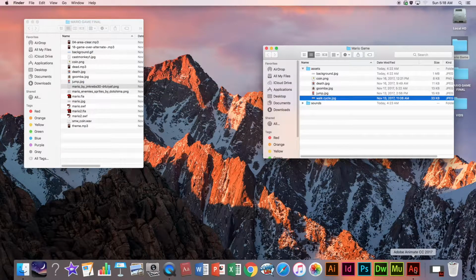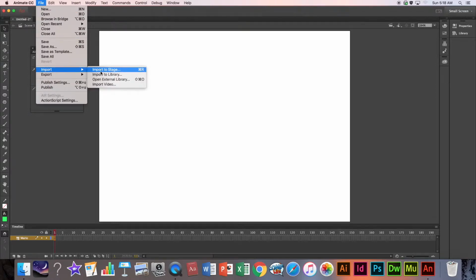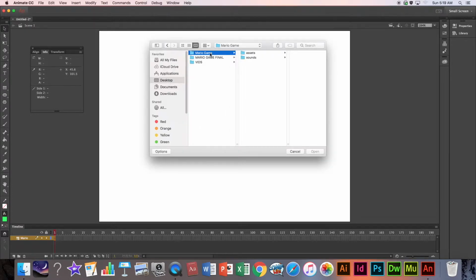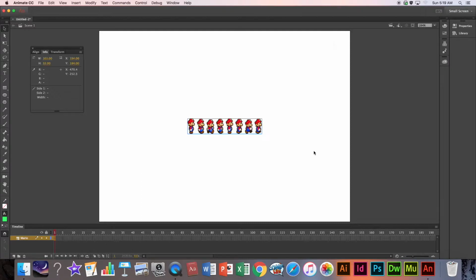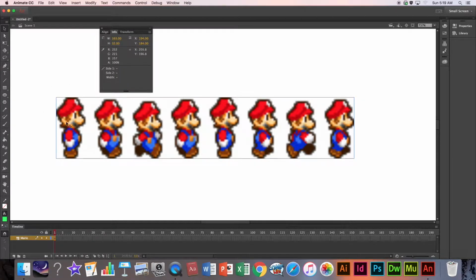So we're going to go into Animate, and we are going to go File, Import to Stage, and we're going to look for that file. It's inside of assets, which basically just means the things that we need to build this. Walk cycle, open, and there he is. Just going to zoom in on him a little bit here. Now, currently, you'll notice that he's very pixelated because that's exactly what we did. We just brought in a pixel image of Mario walking.